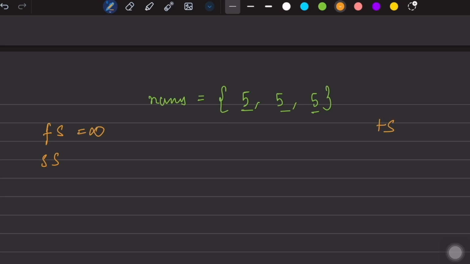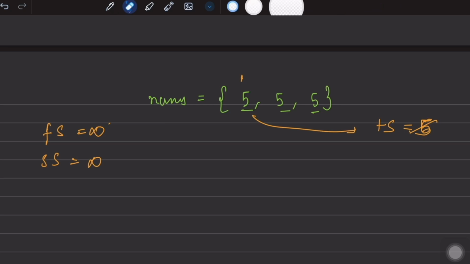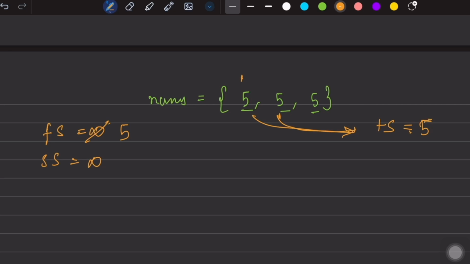These are assigned to infinity, and when we come to the first, we will assign it to the third smallest, it will be 5. Now it will check if 5 is smaller than this. Yes, so this will be updated to 5. Now it will come here, and this 5 will be updated here again.